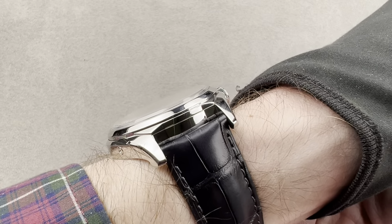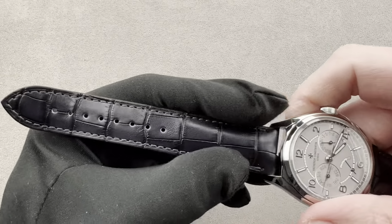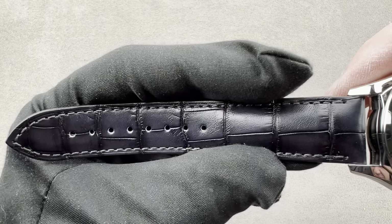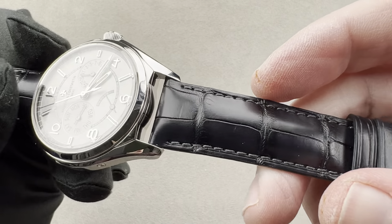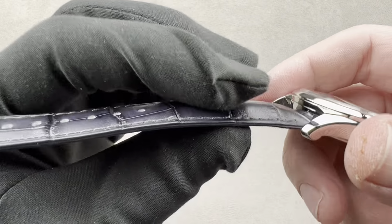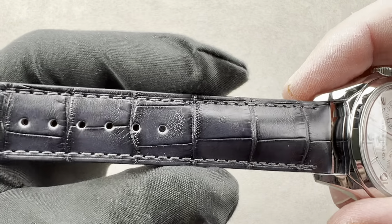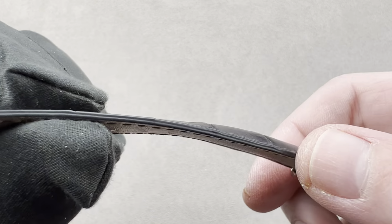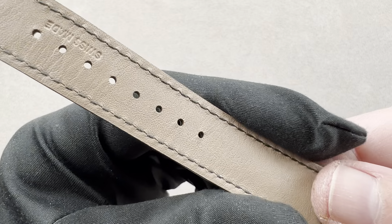There's your cuff shot. You've got a stepped case flank and a sloped bezel, so it will slide underneath the cuff. The strap is high grade, large rectangular scale alligator leather, and it's a semi-gloss. These are symmetrical scales, indicating a very high-grade cut of the beast. You can see that there is some bolstering to add volume and body. And then we have a monotone stitch. It's really more of an anthracite stitch than a black one. And then we have a sheer cut edge showing the layers of leather, calfskin on the bottom, no crimping, no gouging, a brand new Vacheron factory strap.